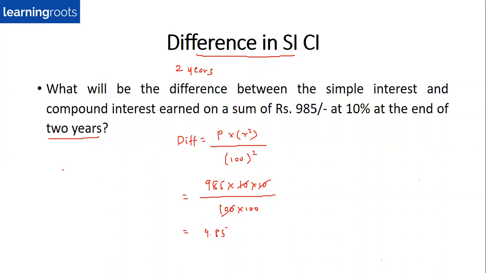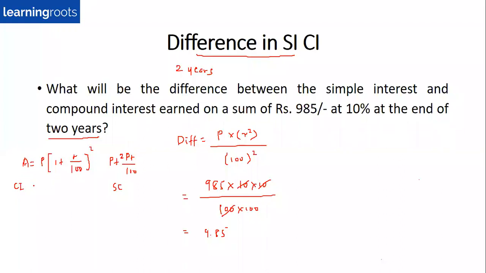I'll quickly tell you how you derive this formula. In case you want to make a note of it, when you have a 2-year time frame, you have A equal to P into 1 plus R upon 100 raised to 2. So this will be for CI. And for SI, for 2 years, the amount is going to be principal plus PNR by 100. So in this case, N is 2, so it will be 2PR by 100.